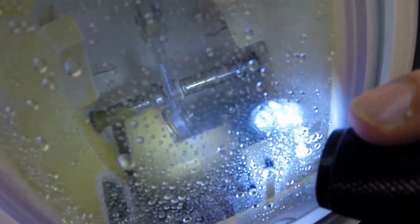All right, so the water's running. In that last 20 seconds, the safety bevel is being applied to the rear surface of the lens.